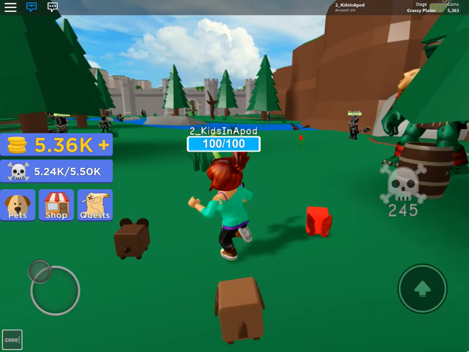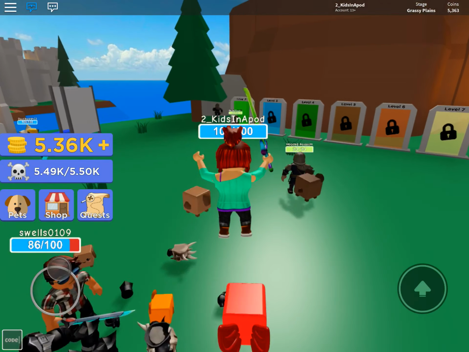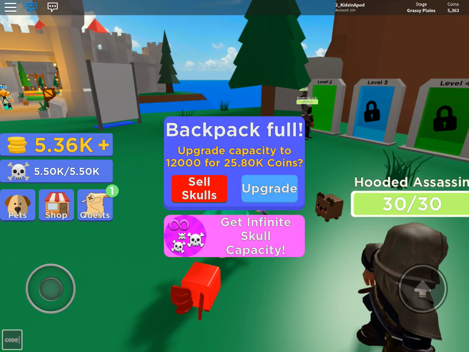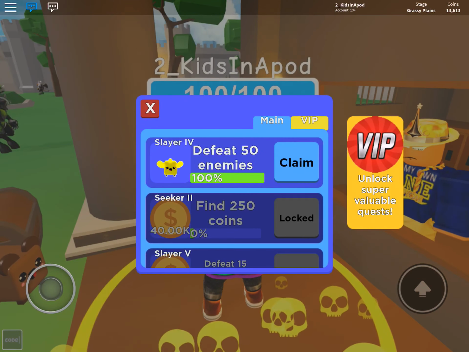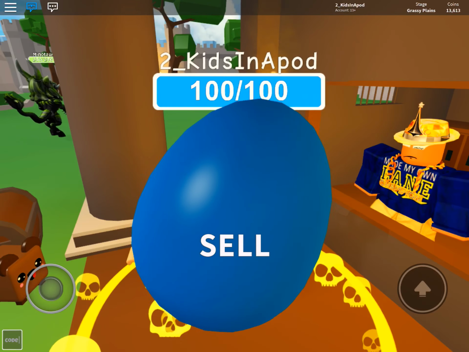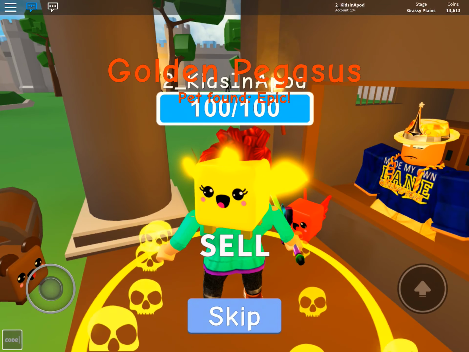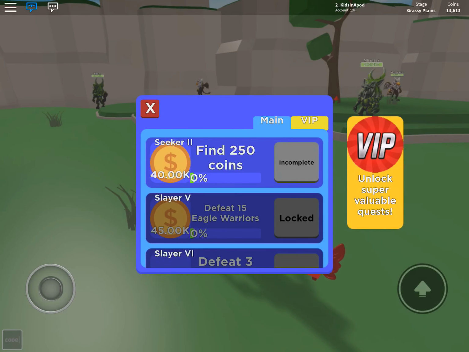Skull Crusher. Come on, hooded, hooded. Come on, where are the hooded ones? This is all I need. Quest completed, finally. Sell skulls and open the quest and then claim it. Yay, what are we gonna get? What are we gonna get? A golden Pegasus, yes. Finally, we get 250 coins, but I'm not gonna go do that.